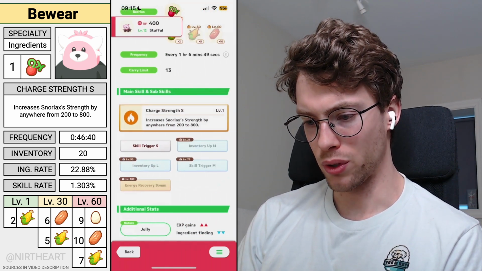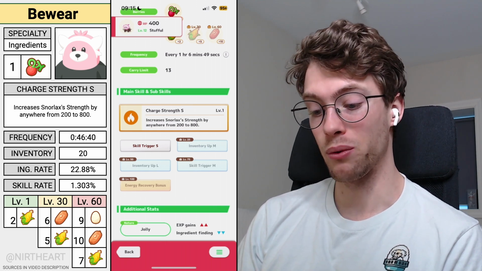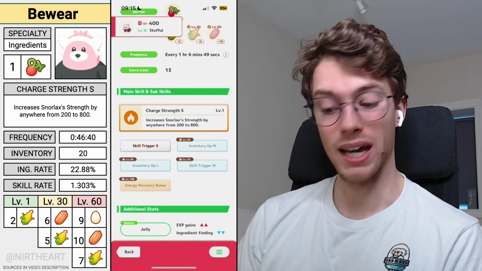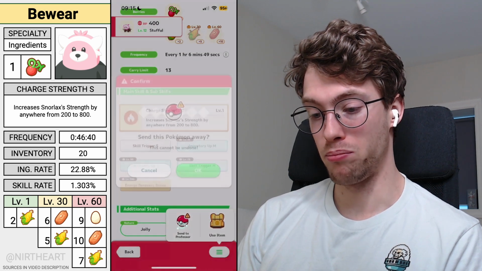Okay, so let's have a look at the 2 other Stuffle. This one's also double corn, but it's ingredient finding down nature. It's also inventory up M and L. Yet again, I don't really value that as much. And skill trigger, so this is just complete.